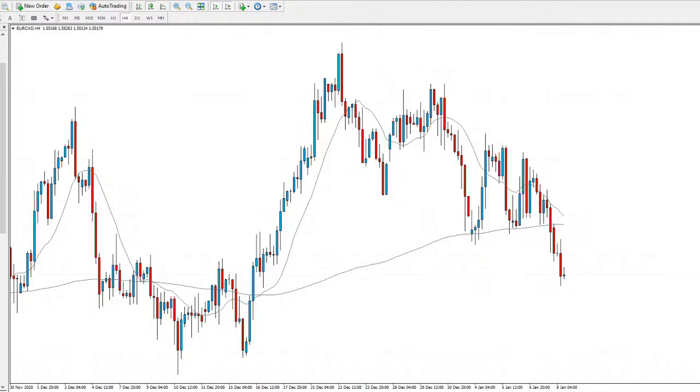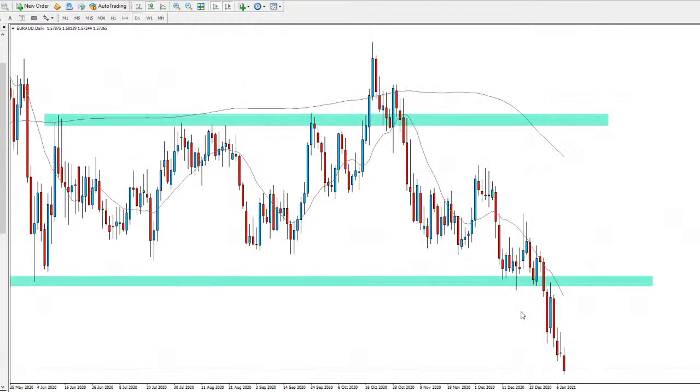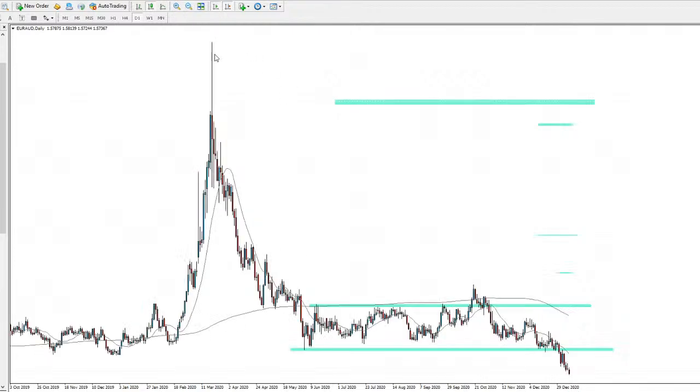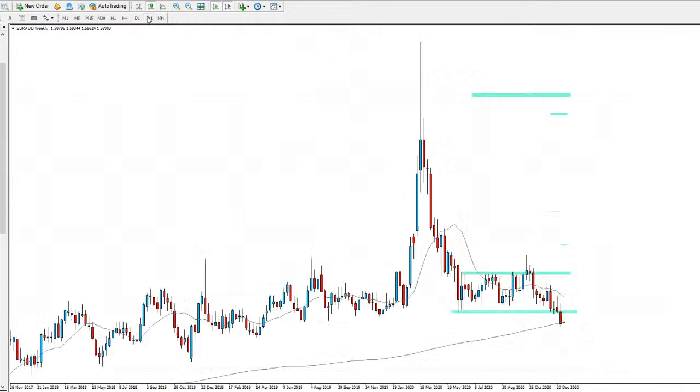Next, we'll take a look at Euro AUD. Now Euro AUD, we saw a big push to the downside. This one's still very bearish here. You can see on the daily chart, we're actually breaking out of this consolidation to the downside, it looks like. As you can see, all this consolidation here, resistance there, the support there. We're consolidating there for a few months, broke to the downside, and looks like price is really taking off to the downside there. Could probably see some retrace from a weekly point of view.